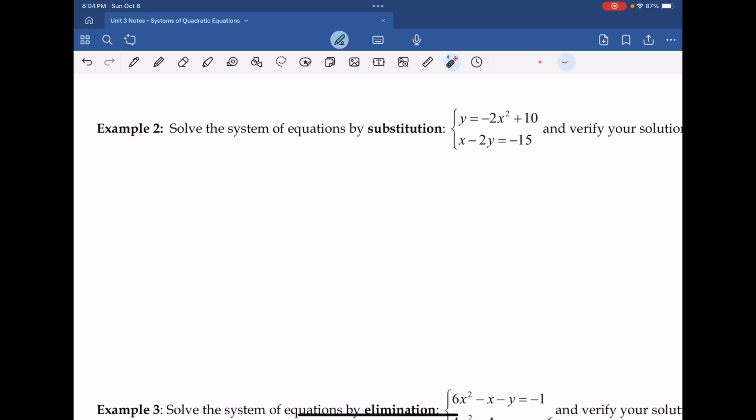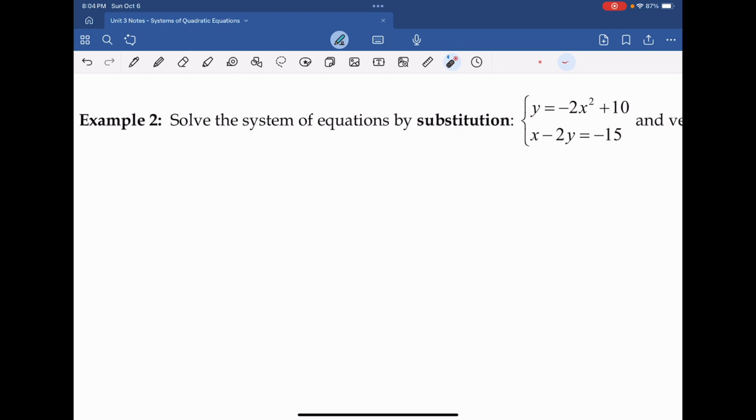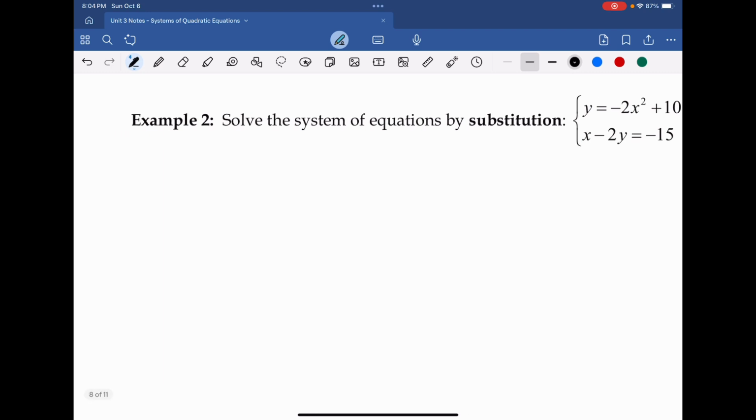When we have these different equations, what we can do is set them up, for substitution, so that one of them has an isolated variable. The beautiful thing about this one, the y is already isolated here. So if that y is isolated, what we're going to do is take all of what y is equal to and plug it in for the y in the second equation. So let's start by doing that here.